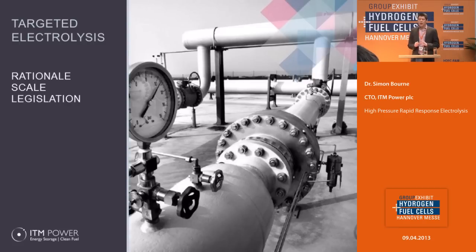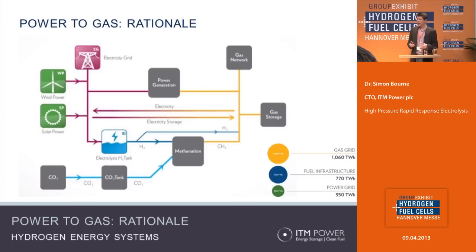Moving further on, if you're able to do this, what can you do with the hydrogen? There's a great appetite for hydrogen for fuel, and another application is to supply that hydrogen into the natural gas network. The rationale is to balance the electricity network and the gas network. At any one time there's usually around three times more energy flowing through the gas network than through the electricity network. There is inherently no storage on the electricity network, but there is a lot of bulk storage on the gas network. We have the ability to convert gas into electricity through gas-fired power stations, but electrolysis is the mechanism to effectively convert electricity into gas.